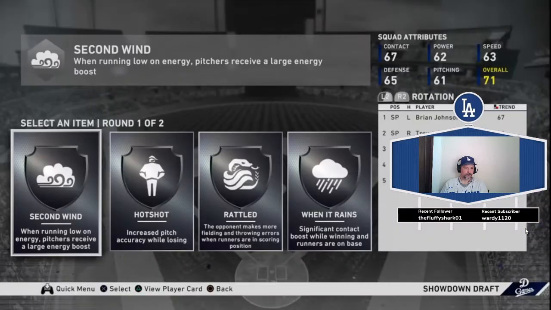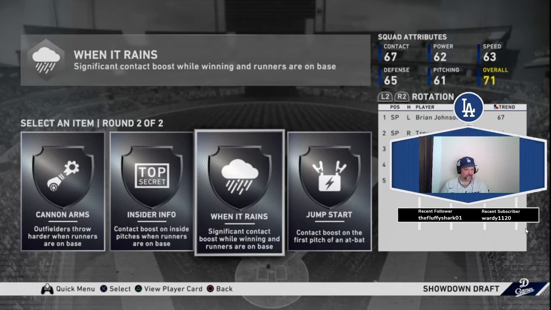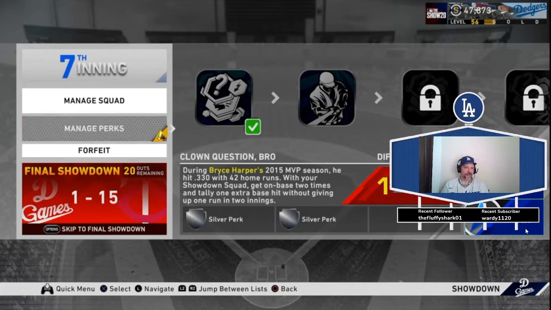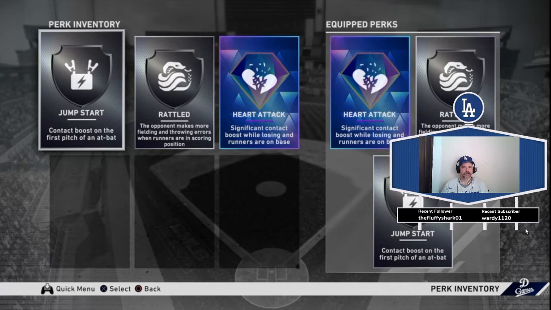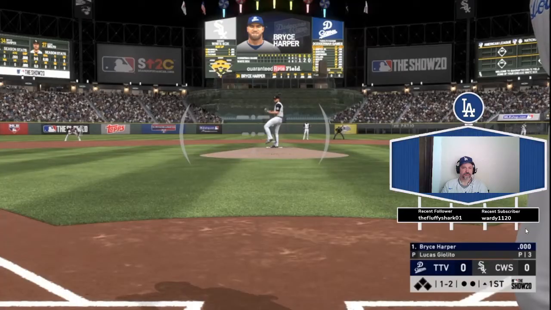And we get an extra perk. I went with Rattled. Some people say it doesn't work. It's worked for me a time or two. And yeah, gotta make sure you equip your perks there. It's always helpful. Frank the Tank, one of the best pure hitters the game has ever had. Frank Thomas hit over .300 for the first 8 seasons of his career. With your showdown squad, tally 2 hits in 2 innings without giving up 2 runs. So, doesn't seem too difficult, does it?